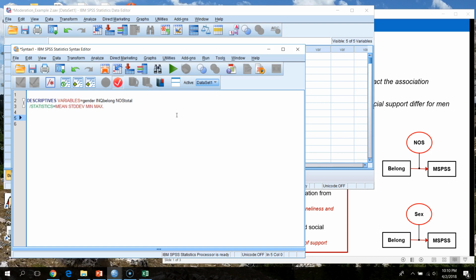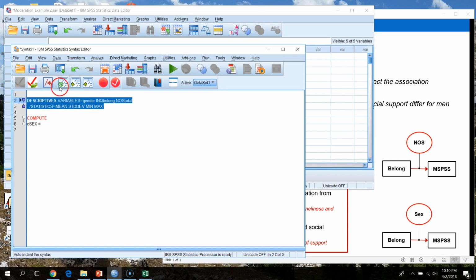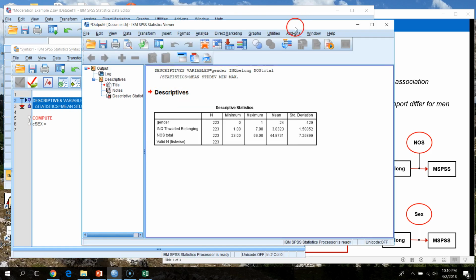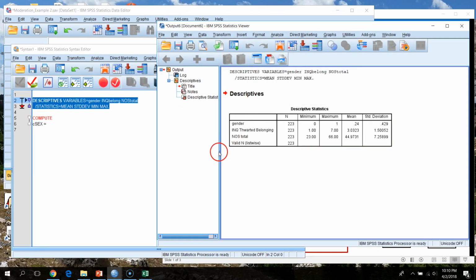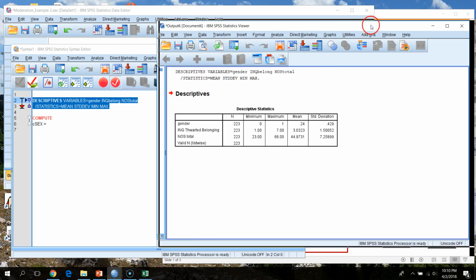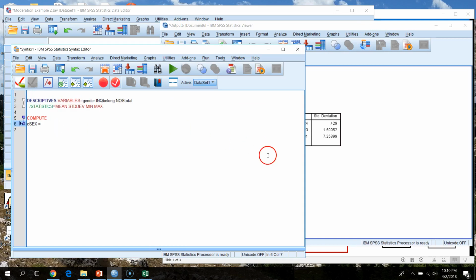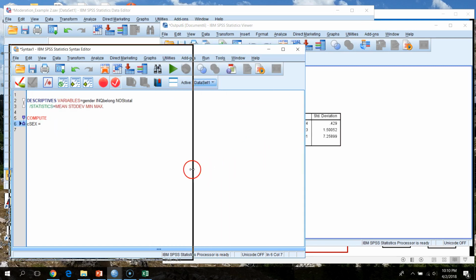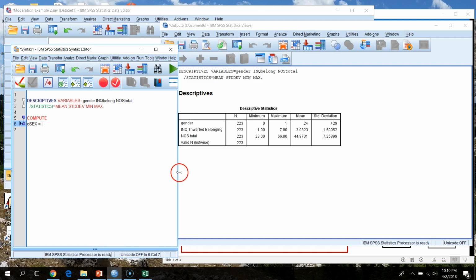And so I'm just going to start out by running my model with a centered gender variable. So I'm going to call this C-sex. Before we do that, I'm going to run these analyses. Okay, so I can go through and get means. Now, my centered gender variable isn't going to have any real meaningful interpretation because I'm centering a dichotomous variable. But what it's going to allow me to do is control for participant gender in my model.